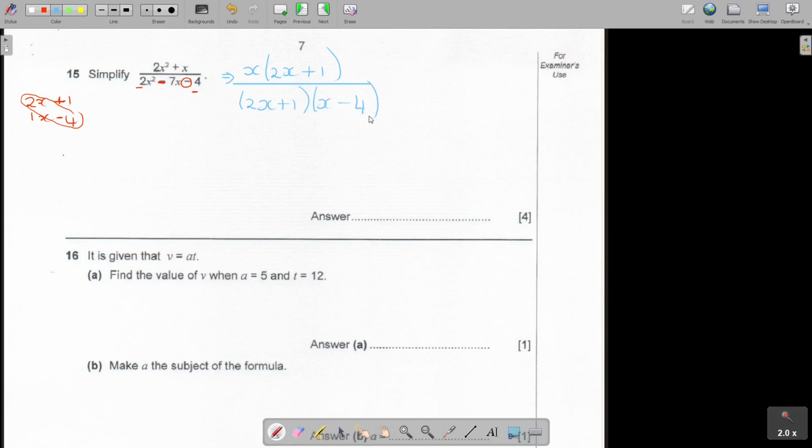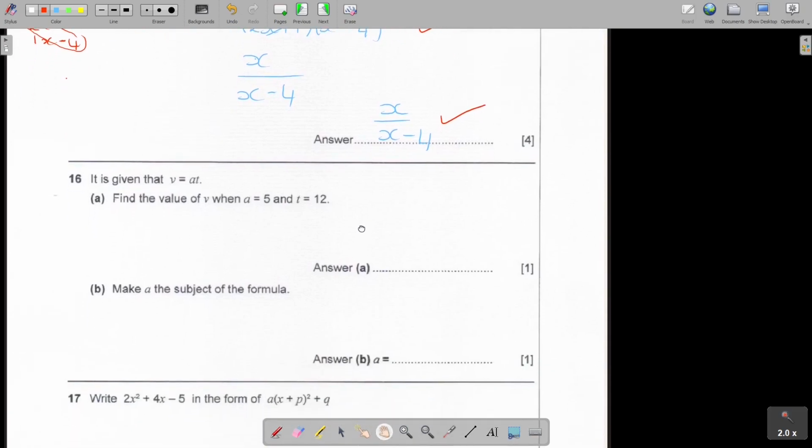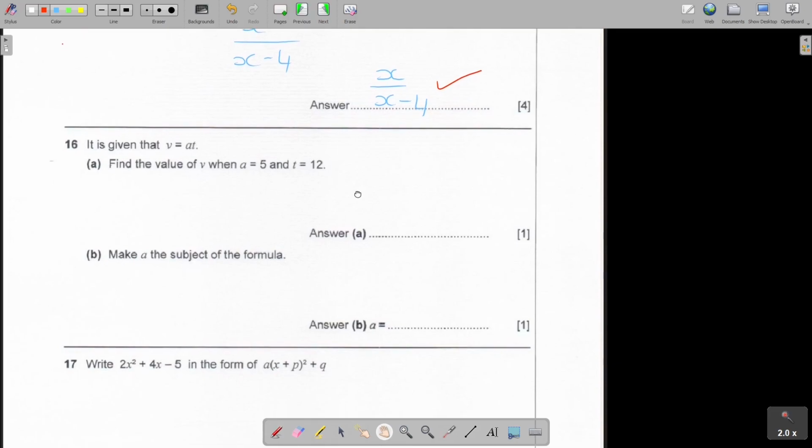And do you see, it was 2 terms, 1 term, 3 terms, 1 term. But this cancels out. Oh, it's so nice if something cancels out. It's just a nice feeling. Please do not cancel that too, because there's 2 terms. So the answer is x over x minus 4. So this is counting 4 marks. So it seems to me they'll give 1 for this, and 2 for that, and then if you arrive at the answer. Okay, that was not so difficult. Just know your factorizations.